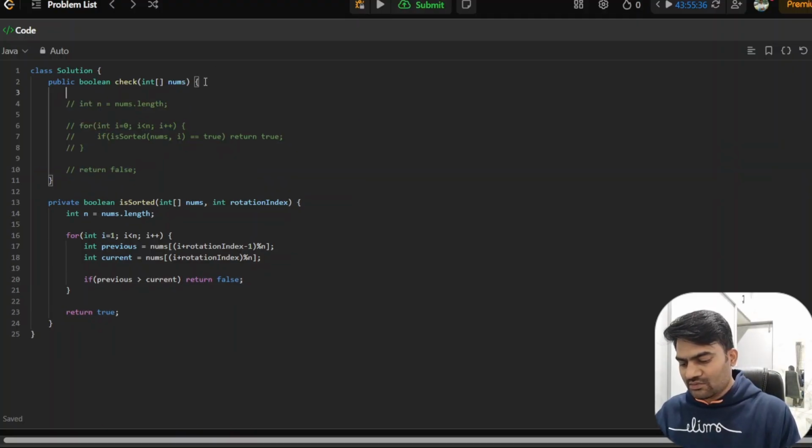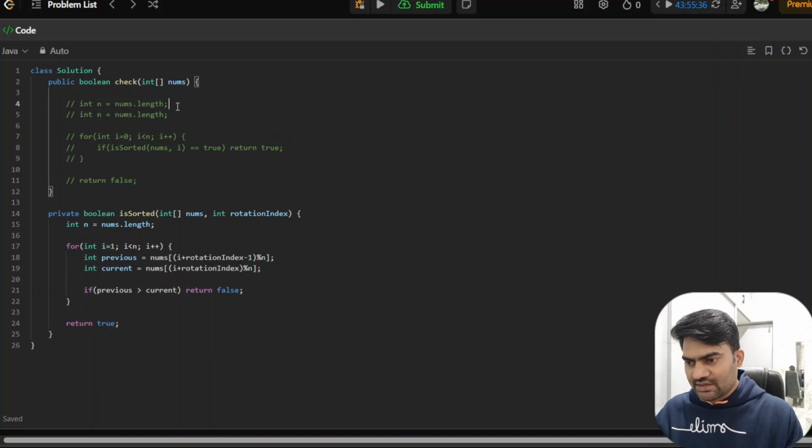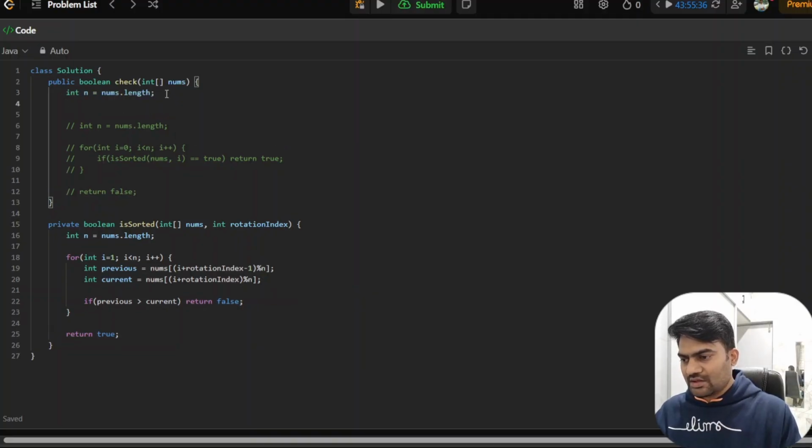Now I will take this part and uncomment it, because we need n, and also we need decrement count, which will be 0 initially.